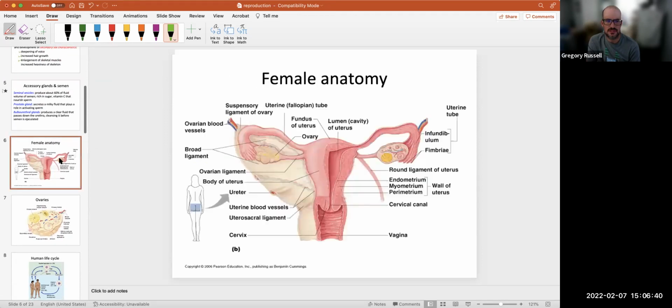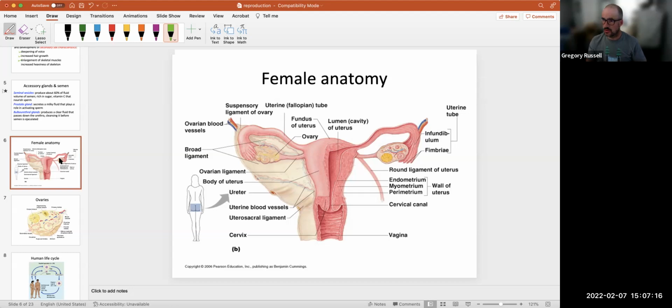Let's go ahead first and take a look at the female anatomy, which is, as I mentioned, quite a bit different than the male anatomy. The first thing that is perhaps the most striking is that there's no shared plumbing between the female reproductive tract and the urinary system. These are completely separate in the female anatomy. The other thing that I think is really noticeable is that the gonads, the ovaries, are not externalized. They're completely internalized in females.